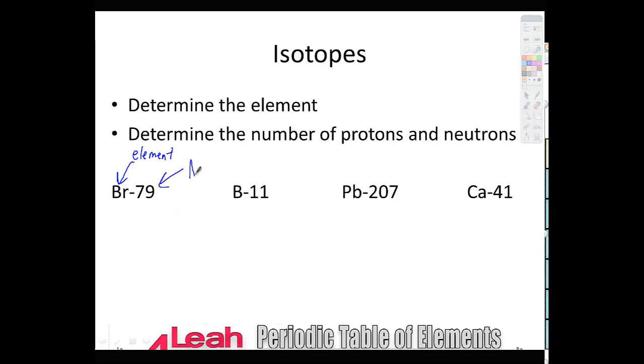This second part right here is the atomic mass. The reason why I don't give the atomic number is because it never changes. Again, bromine is always going to be bromine. So if we look on the periodic table, bromine has an atomic number of 35. So that number is not going to be changing. You can take a look there in your periodic table, figure out your atomic number. Once you know that, it'll never change. The atomic mass, on the other hand, can. So each one of these is just a different isotope for that particular atom. This one I would call boron 11. This one I call lead 207, calcium 41. So that's kind of what we're looking at here with these.